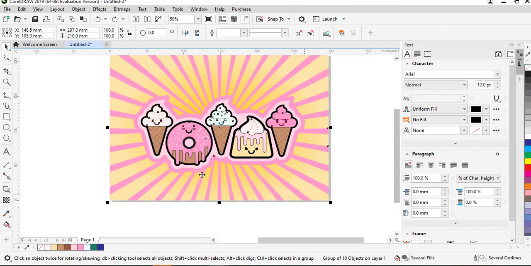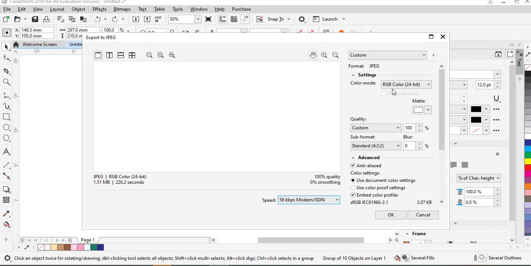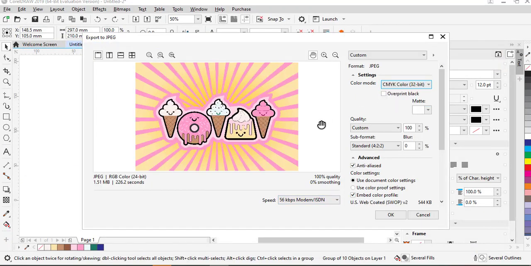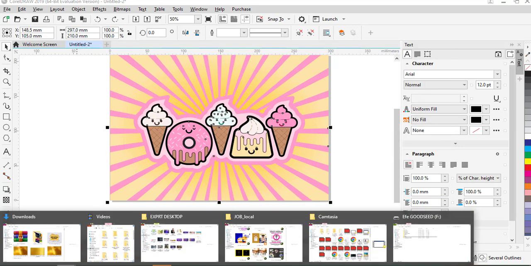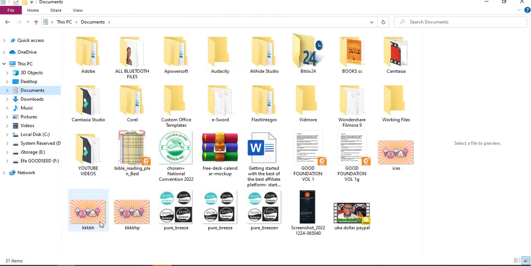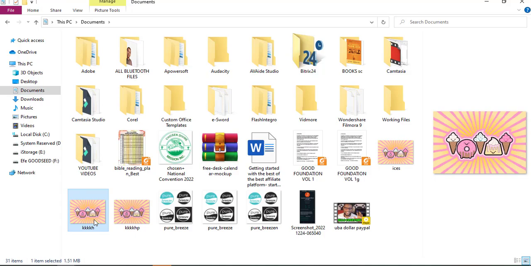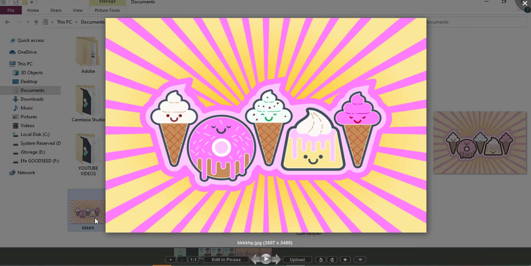So you can say okay. All right, so I'm just gonna do the same thing again and export another format of this. I'm gonna export with CMYK. I'm just gonna show you the difference. All right, so I've exported it now. So let's go over to our file location and check them out. All right, so get it here. I guess you can see this is the RGB and this is CMYK.